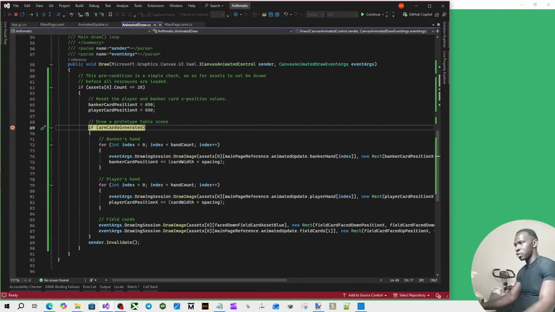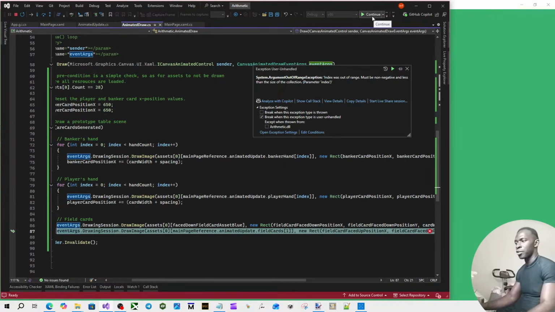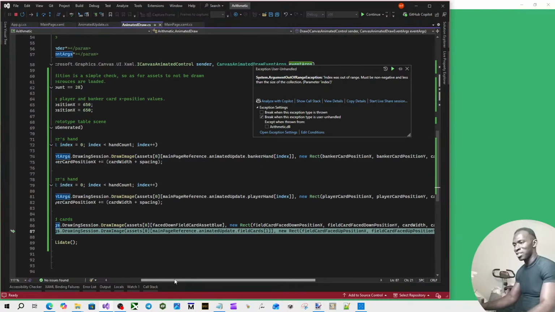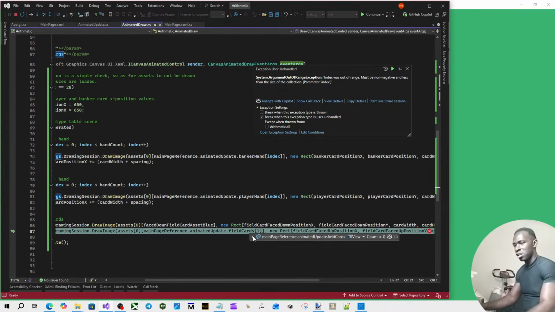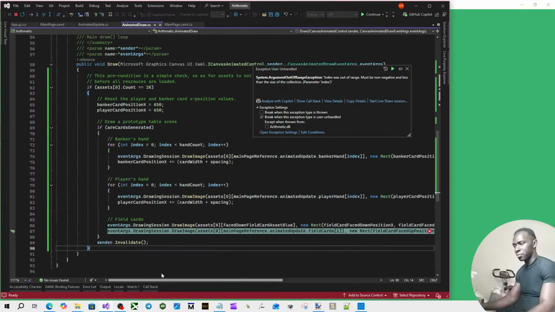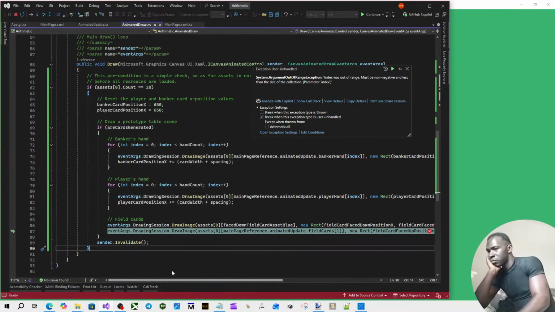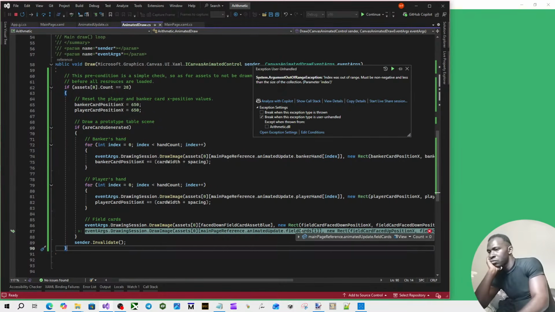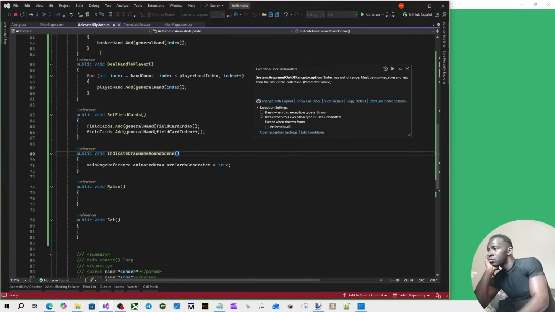Our cards generated, and so true, excellent. Go in my breakpoint and have a look. Okay, but count this. Oh, they're not called this.